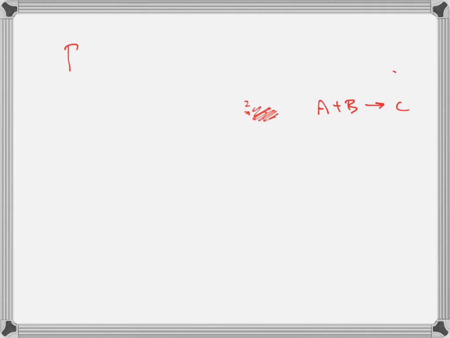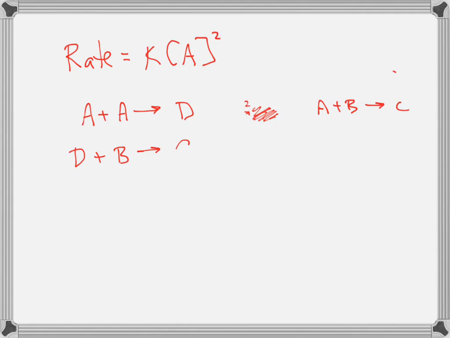So if we said that rate was equal to K times A squared. And this was our overall reaction here. A plus B goes to C. Okay? So what that means is in the course of this reaction, mechanistically, what has to happen is A must react with itself to make something. Okay? Since we're doing variables in this case, we can just make something up. Let's call it, because I haven't used it yet, D. What happens now? Does D show up in my final overall product? Nope. Which means D has to disappear. It has to be a reactant. So at some stage later, D can react with B to now make our C.